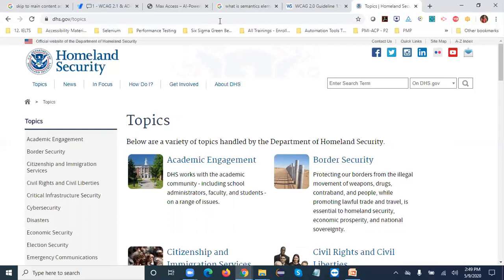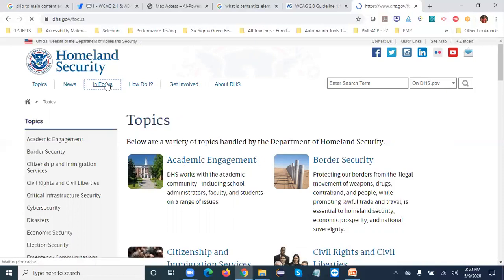Clickable page content with left menu region. You are here heading clickable level 2. Main content region topics heading level 1. List with 22 border security link, border academic topics heading level 1. So directly I can come here. I don't want to navigate all these links again and again. I can directly press H because I know this page. And that's why I said, whenever you design your page, you should have a meaningful title for that page, because the title, when you navigate to any page, should announce properly.